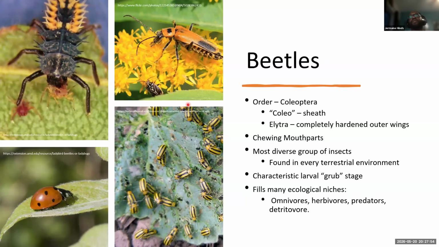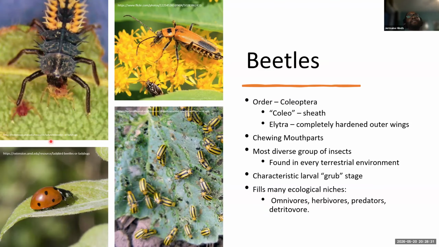And you have your beetles. They're in the Coleoptera group. So coleo means sheath, ptera means wing, and one of the defining characteristics is they have this elytra. They have completely hardened outer wings, and so on the classic lady beetle, they have this hard shell, and when they separate the shell, you can see the membranous wings underneath it. This is a flower beetle, important pollinator and predator. We talked about the larvae of the lady beetle. So it goes from this to a pupal stage and then to something like this. And so really seeing that whole metamorphosis development.